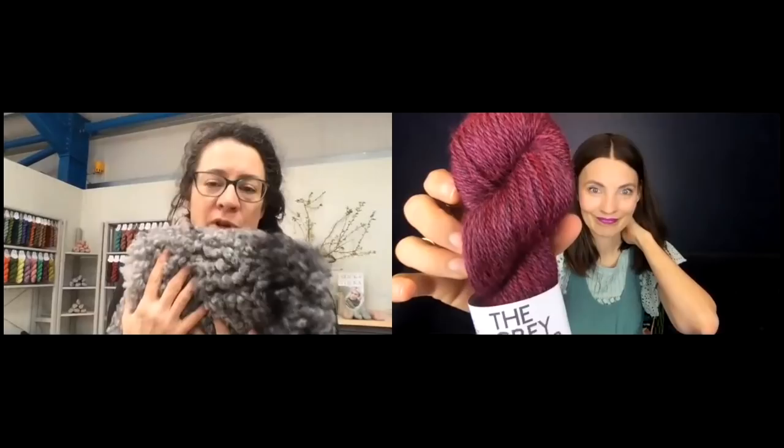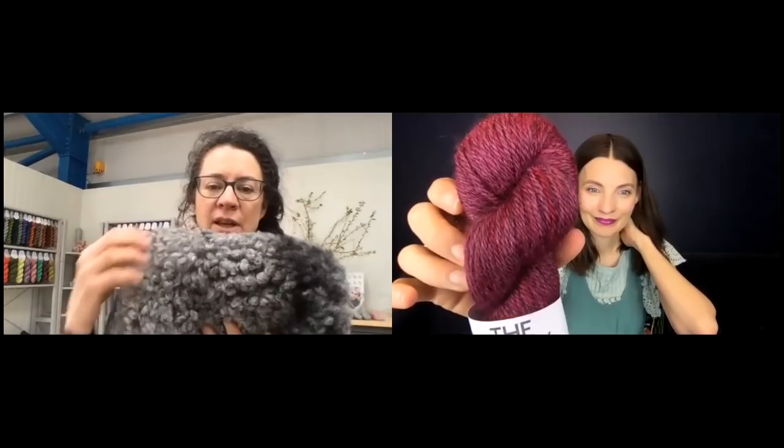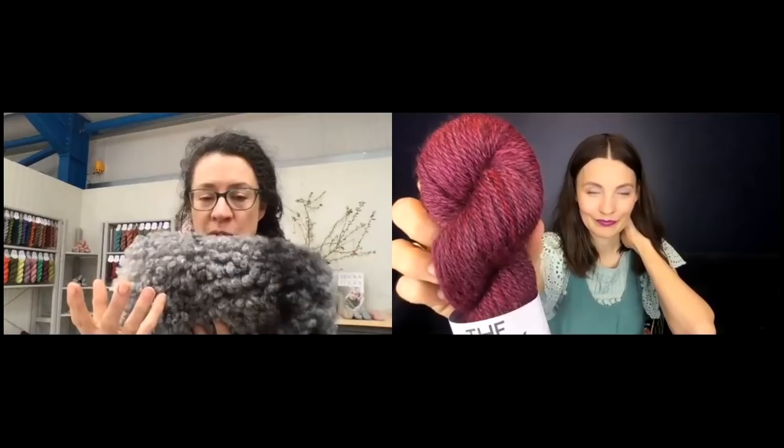What's quite interesting though, is this is a Gotland, what they would call fur skin. And you can see just by the curls that it's very different to a traditional sheep's wool. It is more like a hair. But it is beautifully soft, and it takes the color really beautifully. It almost feels like an over-dyed quality, like it reminds me of yak in that way, where the base isn't a natural cream. The colors are almost richer and have more to them. You get a depth because you've got a variegation in the fiber and the hand dyeing, so that gives you that semi-solid. Exactly. And that's why we called it the gray sheet, because that's where we started.